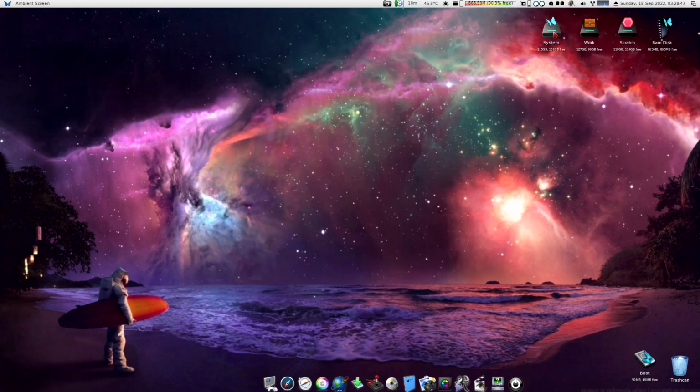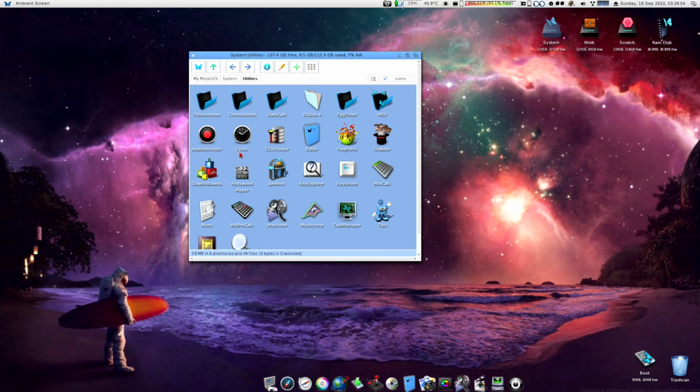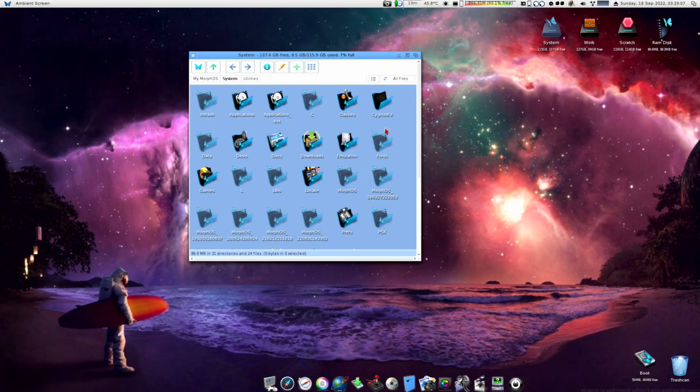And using Ambient is very logical as well. If I double click on my system disk, you can see that it opens and we see all the directories in here, or drawers as they're known in Amiga-like operating systems. And Ambient has got some really nice navigational features. Now by default, it hides some of the system files and directories unless they've got an icon or an info file as they're known. But we can see hidden files in any disk or directory simply by selecting all files, and then they appear. And we can toggle between icon view and list view. And you can navigate back through parent directories easily from here.